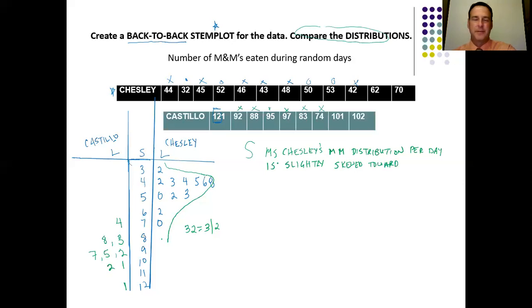Now again, I'm going to ask myself, where's the tail? The tail is over here. Okay, so towards, I'm going to say higher values. As you read this data, you're moving from lower numbers to higher numbers as you move down. That gets confusing because people think higher is the one that position-wise is more on top, and that's not correct. It's the number value that's more important. So higher values are moving downwards.